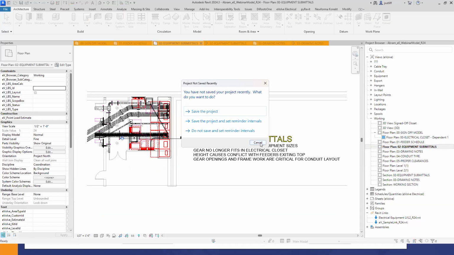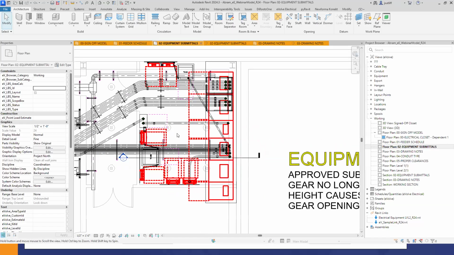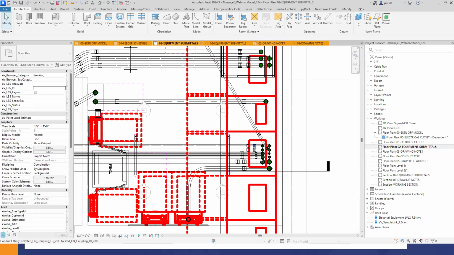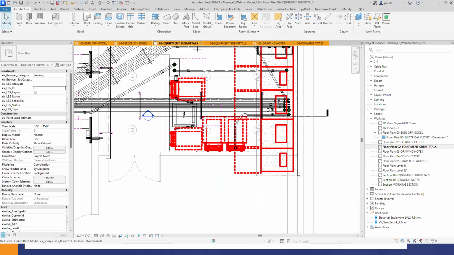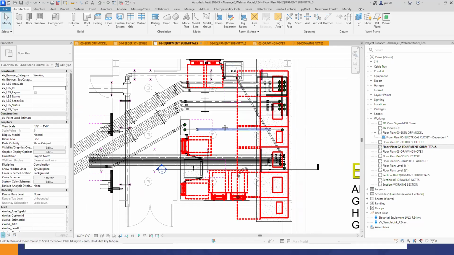And so now this example that we have, the equipment submittals. Our quote unquote perfect signed off model, now all of a sudden, as you can see in everything that we have in red here, is no longer that. Our equipment now matches our widths and our openings. So now our conduit don't hit our openings in our equipment. Our gear is much larger than the room. Our working clearances now interfere with other equipment in the room.